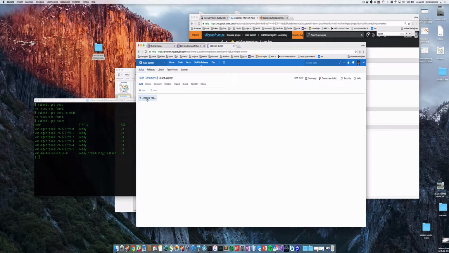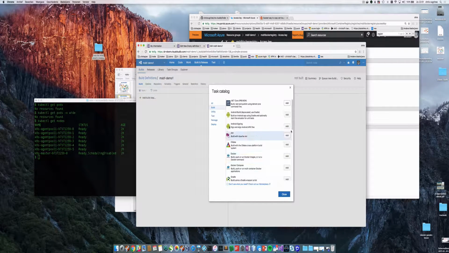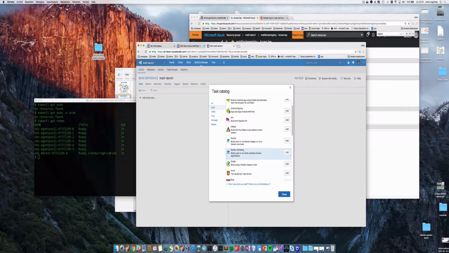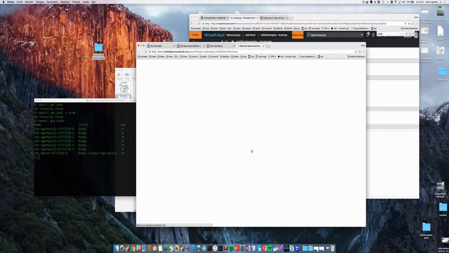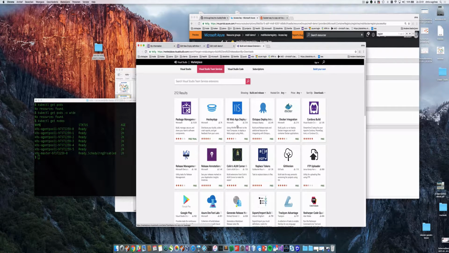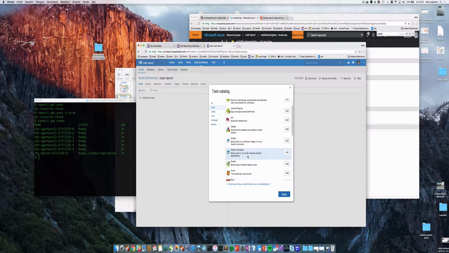Let's add a build step. So I'm cheating a little bit over here, because here in my screen you see the Docker options. Initially you will not see them, and what you just need to do is click on this link, check out the marketplace. There you see a lot of solutions which are available for you. I think most of them are just free of usage. Anyway, the one from Docker is. Close it. So I say I'm going to do some cool stuff with Docker. Add. Close.